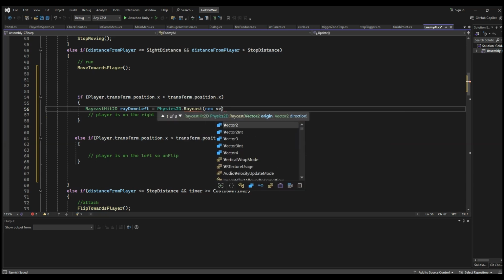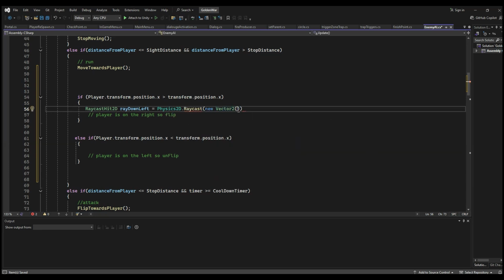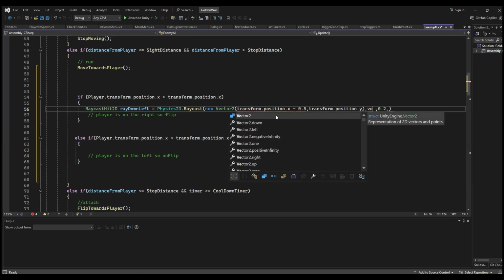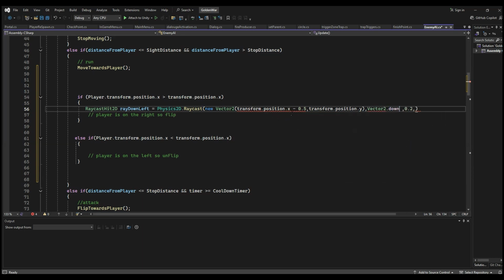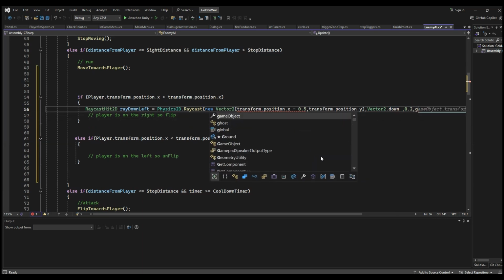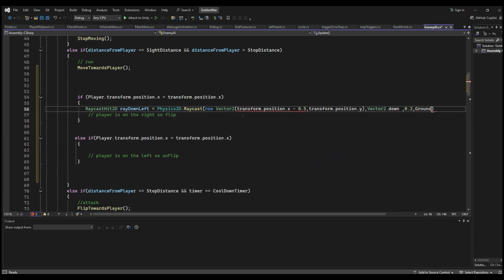And I say new Vector2, transform.position.x a little bit towards the left, and transform.position.y. Okay, just like before, I think it was this. Sorry, it was Vector2.down. Yes, in this amount, and the layer was ground, I guess. It was ground.